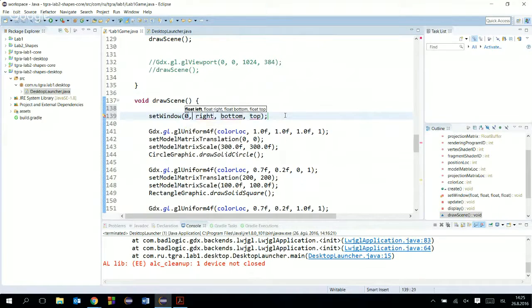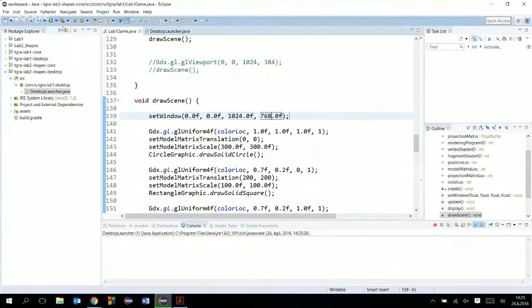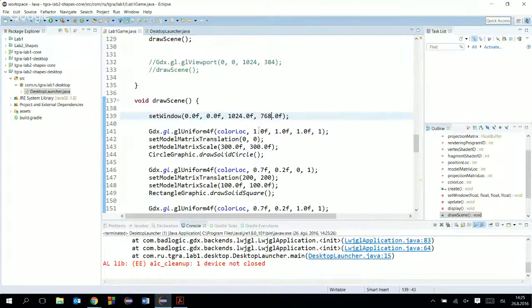Say the window we had before was 0, 0, 1024, 768. So this should give us the exact same results. Not so much.